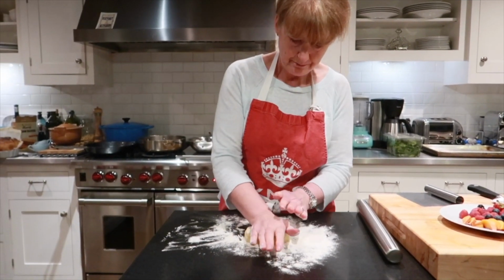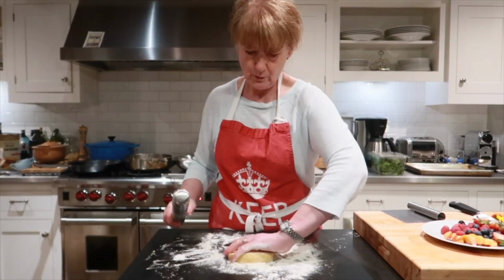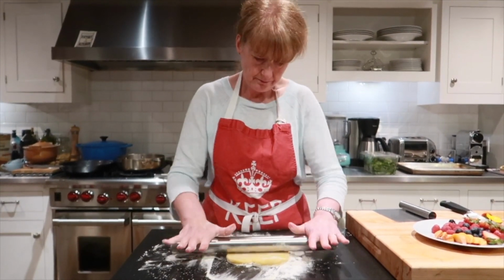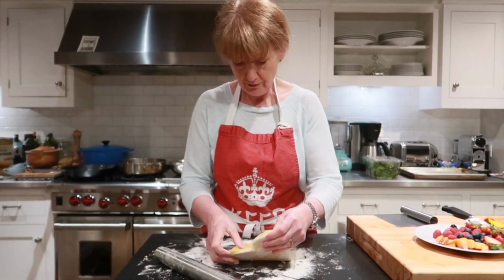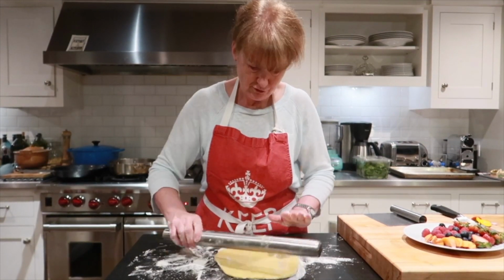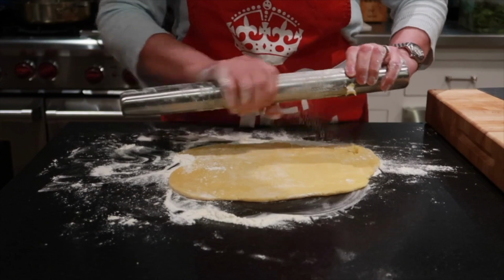So when it comes out, if it's a little bit cold, leave it a few minutes so that it comes back to room temperature. And we're just going to roll it out. And the way to roll pastry is you have a floured surface and flour the rolling pin. This is my new stainless steel one after I managed to set my wooden one on fire. And roll it out just by giving it a quarter turn each time and applying a sort of constant pressure on the pastry. And we want to try and get it to be around about 1/4 inch thick.